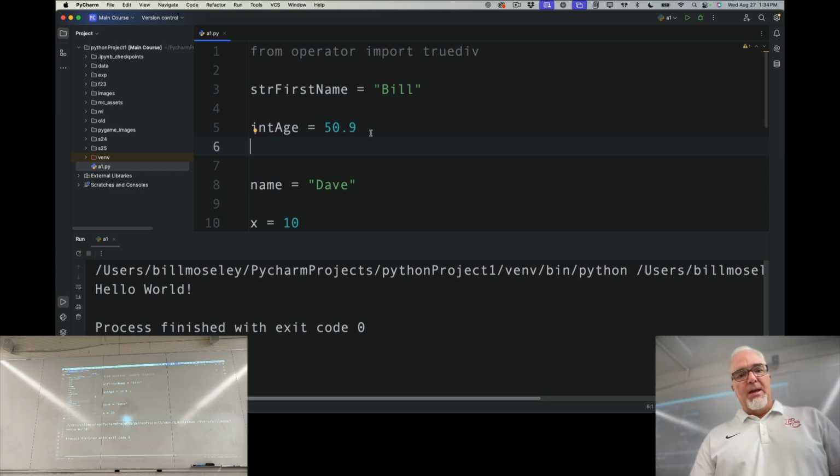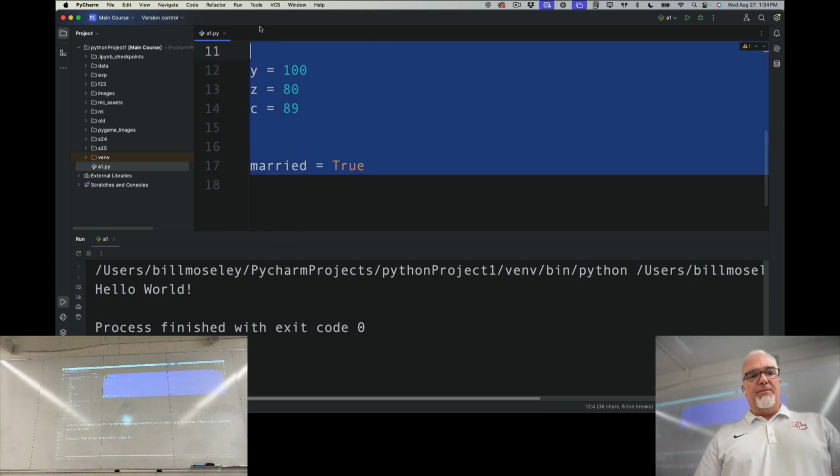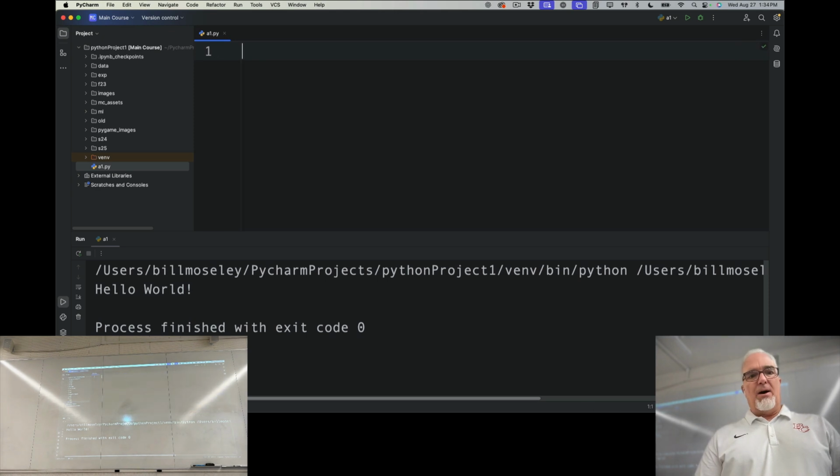And one of the ways that we make code readable is through the use of comments. Now, in Python, a comment is any line that starts with the number sign or the hashtag. Okay? And so no matter what I write on this line after the hashtag, it's not going to be run by the Python interpreter.